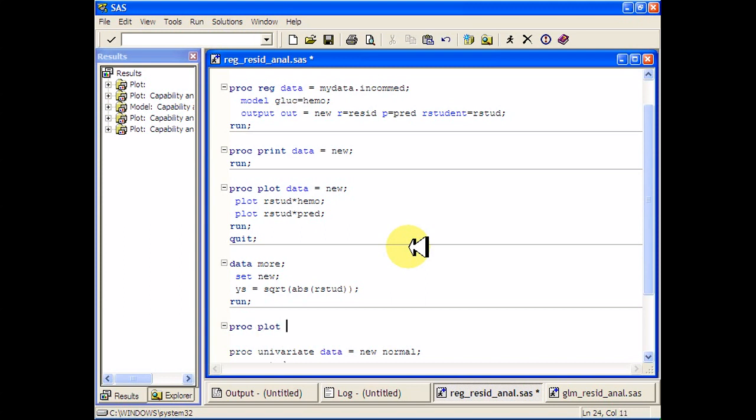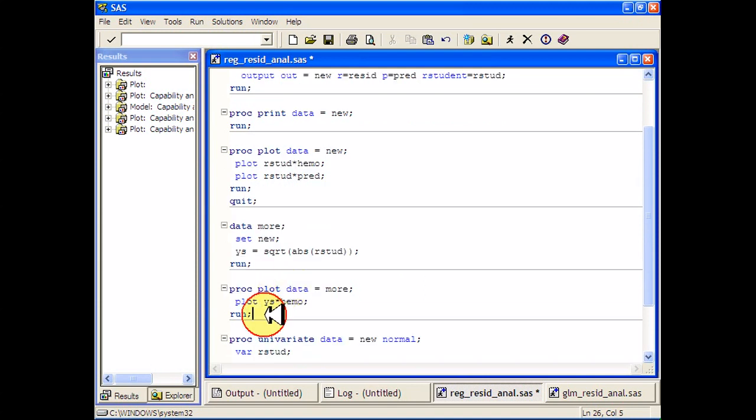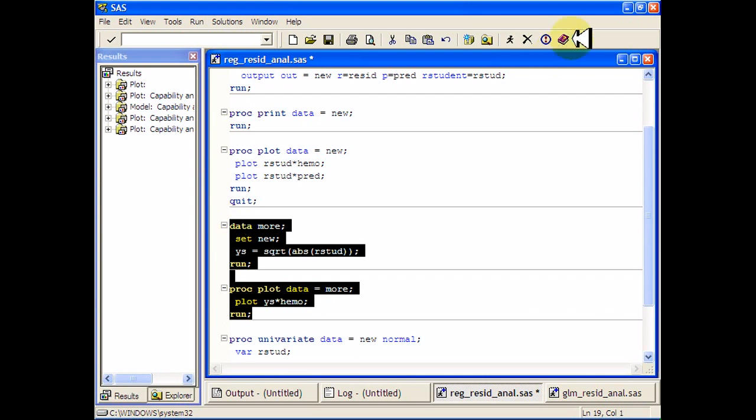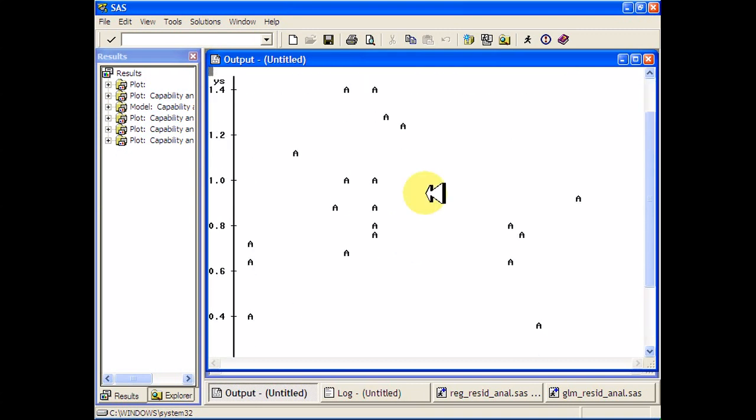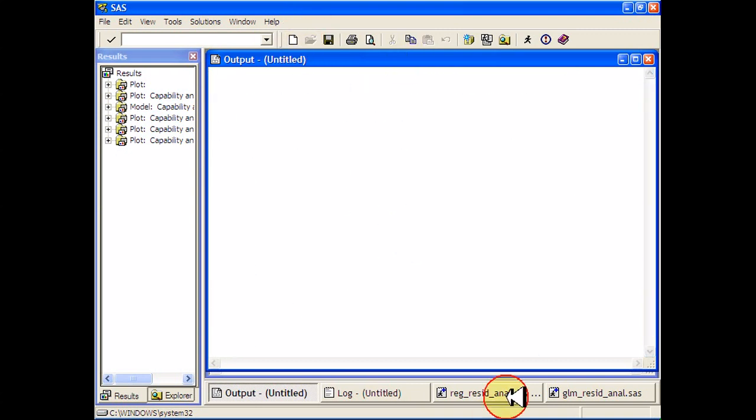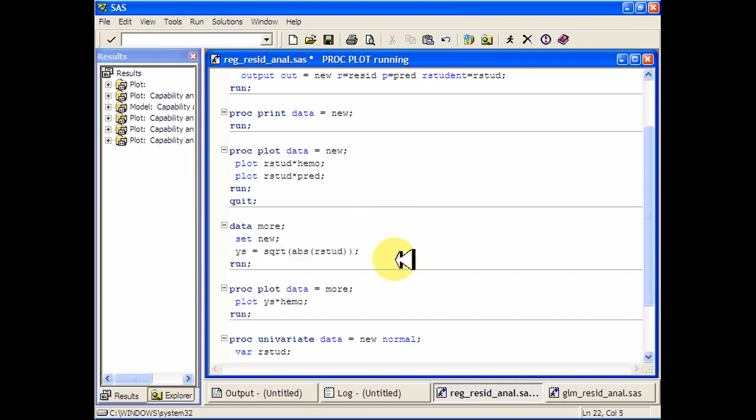So I'm going to plot data equals more, the y's against the predictor variable, which is hemo. So now I can create this new plot real quickly like that, because I'm keeping in the back of my head that those studentized residuals are in a data set, and I can manipulate that data set however I want to. Apparently the idea in doing this square root of the absolute value was to reduce some skewness.